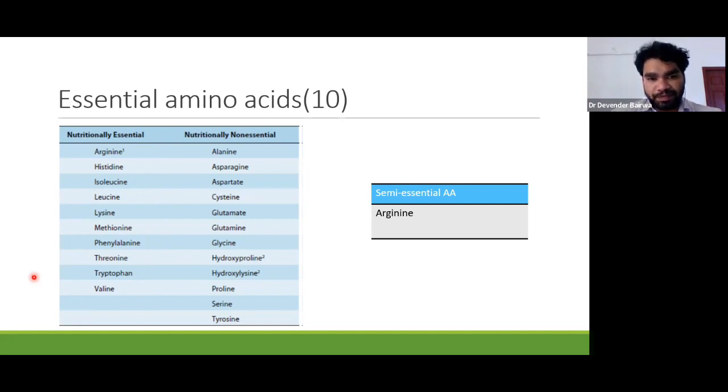When there are specific defects of biosynthesis of any of these amino acids, then depending on the particular defect, there can be a change in this essential requirement. For example, if there is a defect in phenylalanine pathway, then tyrosine can become essential, because we know that phenylalanine is actually a precursor for tyrosine formation. So if somebody is not able to form phenylalanine, then tyrosine will mostly not form.